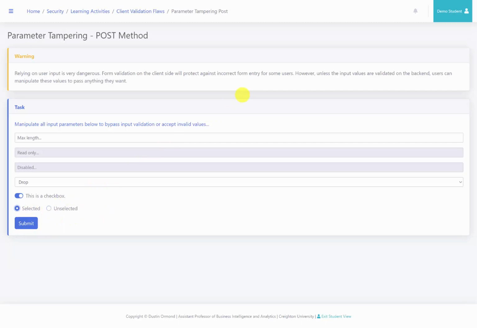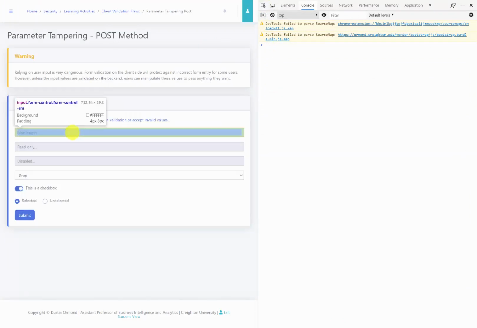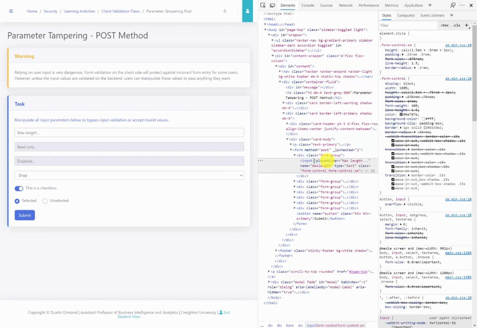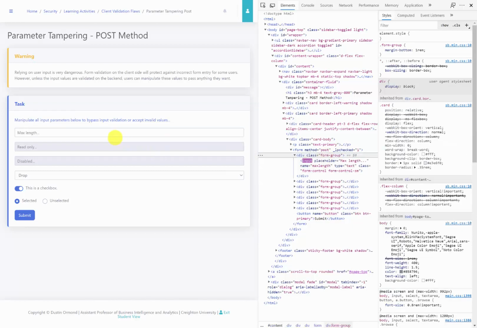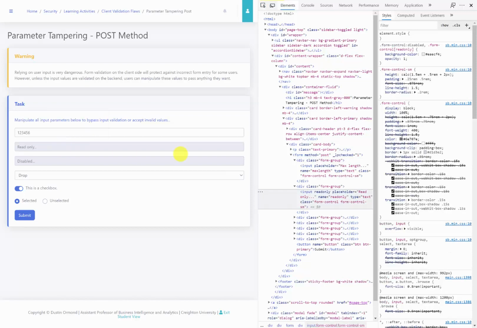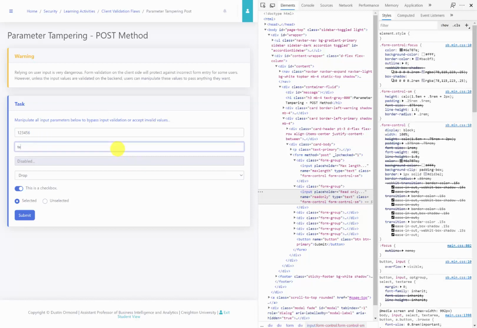So what I'm going to do is edit this form by using this inspect tool and then click on the element that I want to manipulate. So here's the max length one. I'm going to come over here and just delete the max length attribute from this, and now I'm going to provide a value, so you can see now I can type more than what the form was originally intended to do. I'm going to use the inspector tool and click on read only, and you see that it pops up. I'll just go ahead and delete this read only attribute, and you can now see that I can type in any text that I want to.